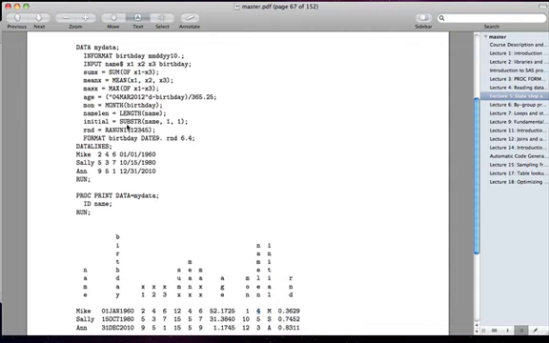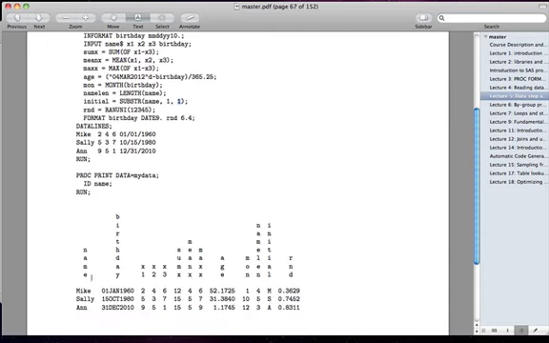A few more things. Substring. What substring does is it extracts part of a string. So translated into English, this says, take the string name, start in the first position and extract one character. So this would be a way to, for example, strip off the person's first initial. That means go to name, go to the first character, and take only the first character. So over here you'll see Mike's first initial is M, Sally's is S, Ann's is N.